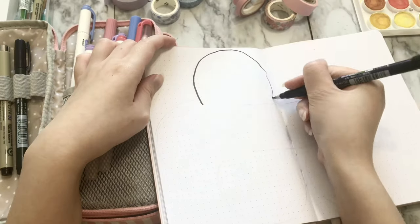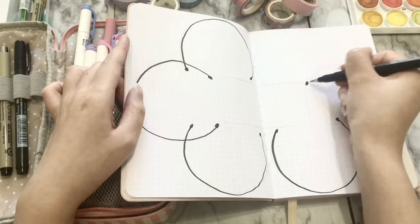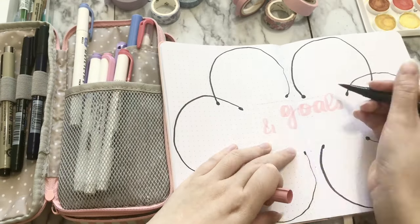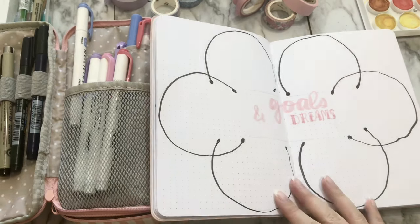This page is a goals and dreams page. I like to do this each time I start a new journal since it's an opportunity to reflect on how I've taken steps towards my goals and what I still haven't accomplished.